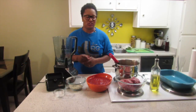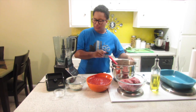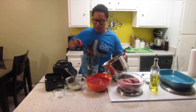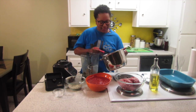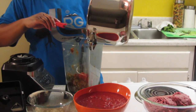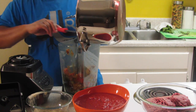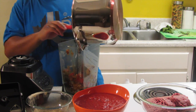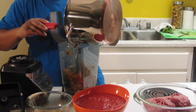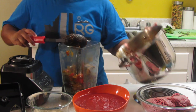Now it's time to finish the sauce. I'm going to take my nicely caramelized vegetables and throw them into the blender because, like I said, we were going to blend this up. That's why I didn't take the time to do nice knife cuts. I just wanted to get them in the pan, get them soft, get some color on them. Now that I've achieved that, I'm going to blend it all up.